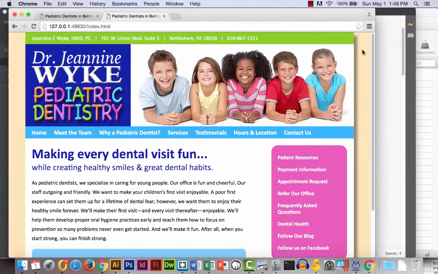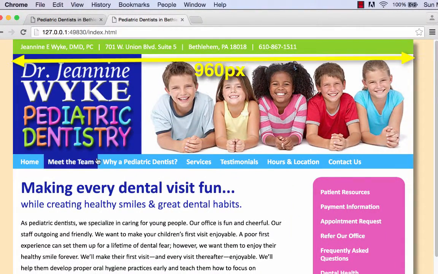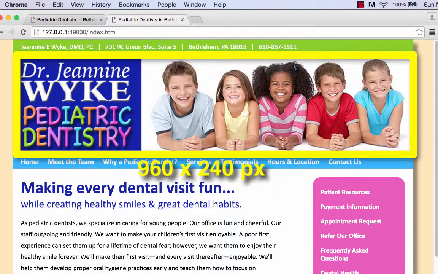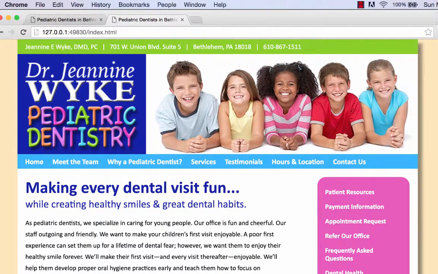Also, going through this, I just want to show you some of the sizes. The width I mentioned is 960 pixels. This header image is 960 by 240. So this banner section and the header image is 960 by 240. That's the way we're going to start, and it's going to center on the page using margin auto on the body section. And these sections, both the header address top and the nav sections, will basically just have padding around them to create the space. They're not set at a certain height. There's just padding on the top and bottom, and also padding on the left and right of these.